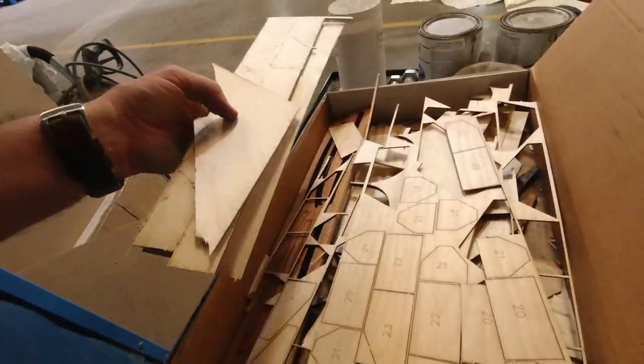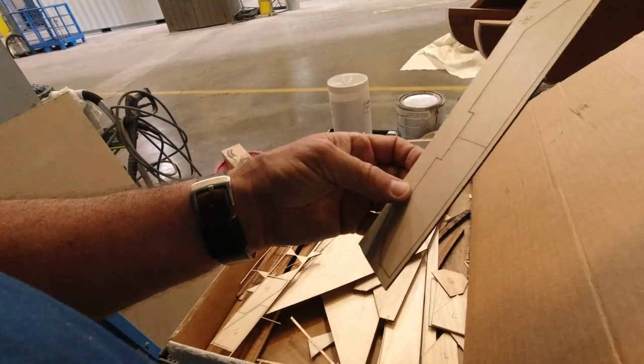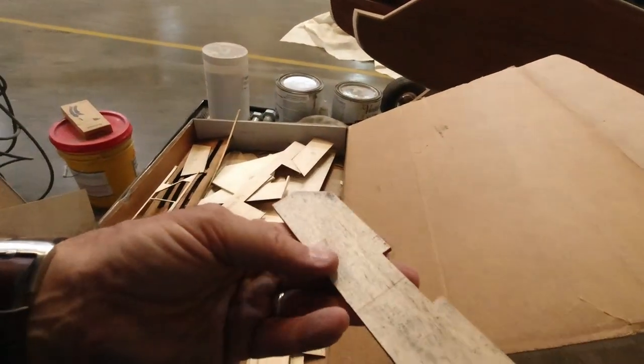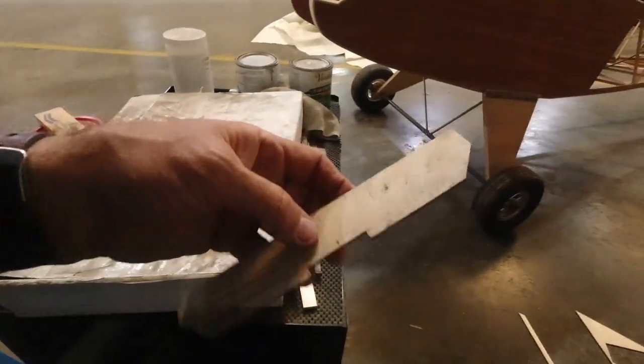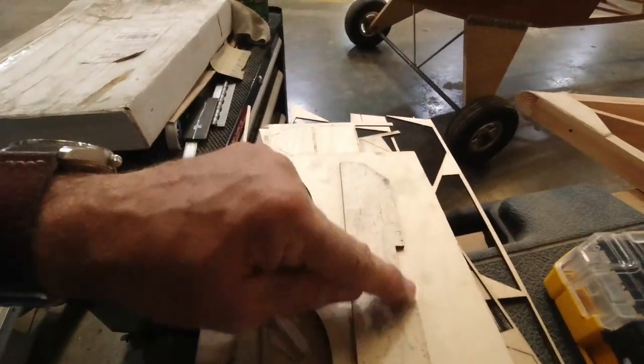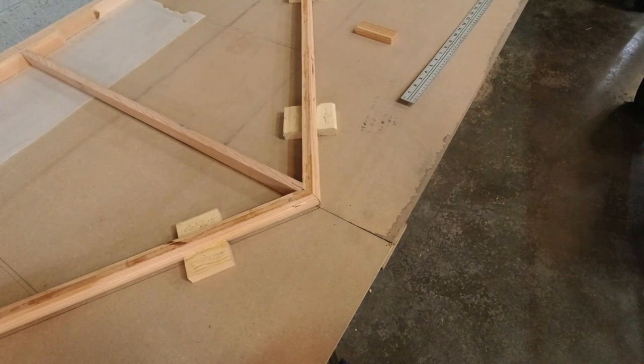The 1/8 inch ply, and this quarter ply. Aha. Right, so I've got it right here out of 1/8 inch ply. So that piece is already cut. So we're all good there. So that's just to receive the 1/8 inch ply that goes along the bottom. Whew, that's nice to know. Okay. I think that may be the one that I actually cut wrong the first time at 1/16 of an inch, because I saw one of those in there as well.